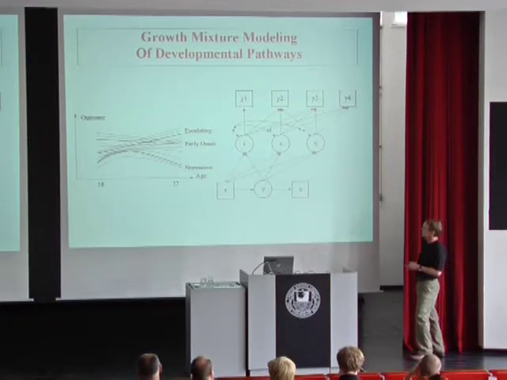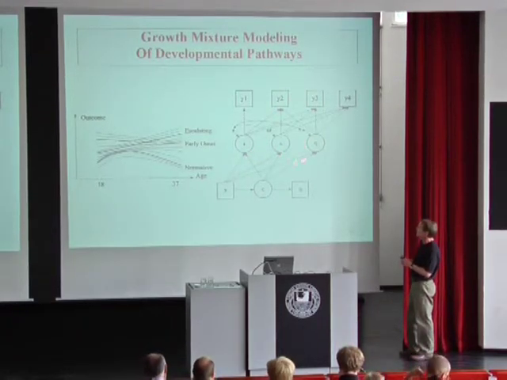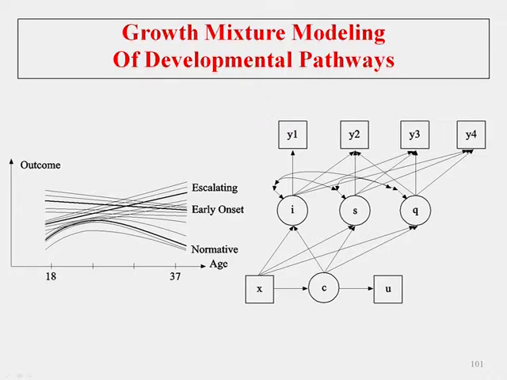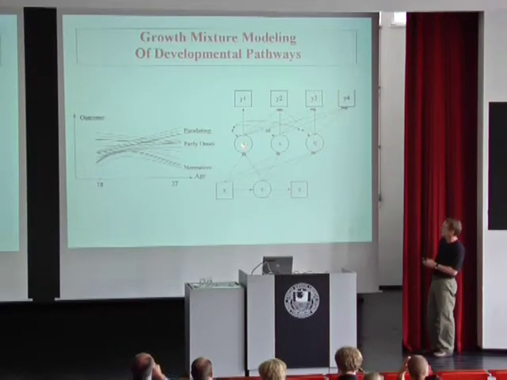And we also would see that C influences S and Q to create these different growth shapes, for example, increasing linearly and decreasing quadratically. So the growth shapes are captured by C, and we can try to figure out what background variables predict ending up in a certain trajectory class, perhaps family history of alcohol problems, or gender, or age. And X can influence not only class membership, but X can also influence the growth factor values within the class.